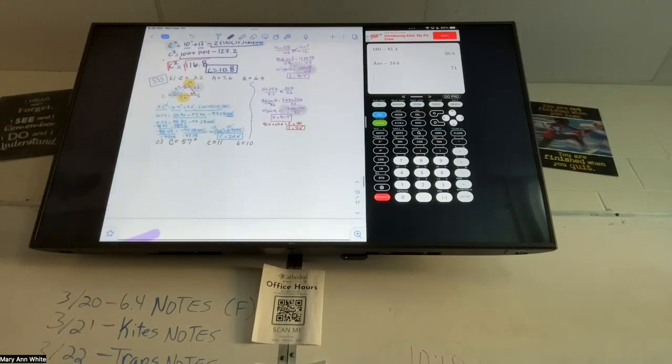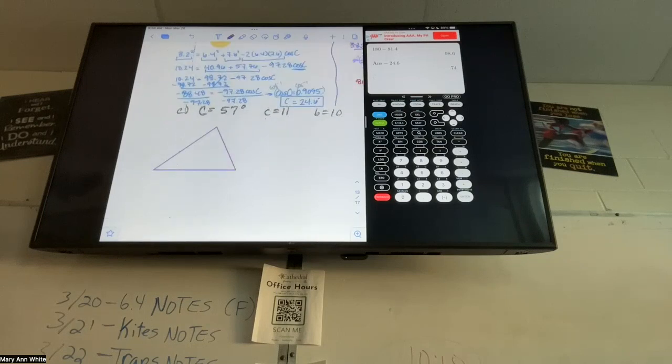We're going to do one more, and I actually think this is easier to do as a law of sines than it is a law of cosines, but let me just set it up and we'll make sure that's what I really want to do here. Call this C, call this A, and then we'll call this one B.